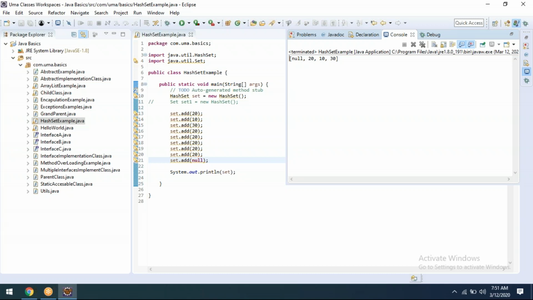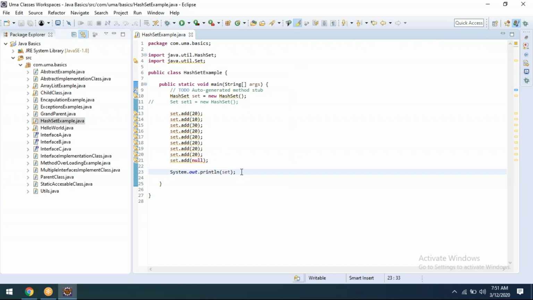Means whatever the order which I am going to put, that is not how it will take it. It is taking another format, and that is why we are not able to expect what value is going to be printed. Getting my point? So in this case, this is the benefit. Now duplicates are not allowed.